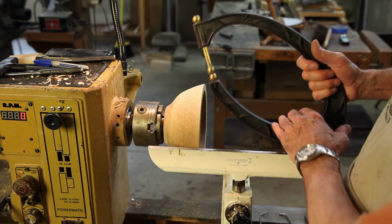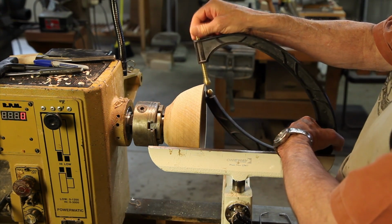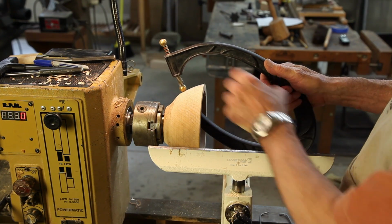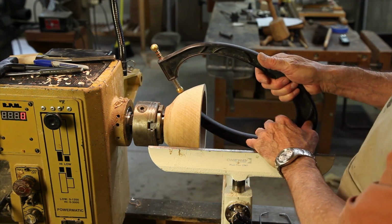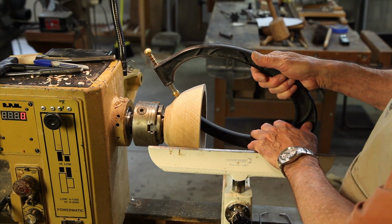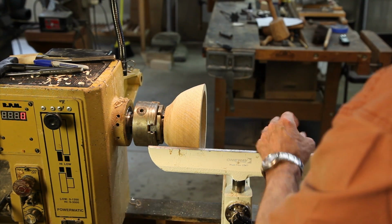There are commercial bowl calipers which are pretty slick. They will very accurately show us the thickness of the wall, and each of these lines is a 1/16 of an inch, so it's very easy for us to figure out how much we need to remove.